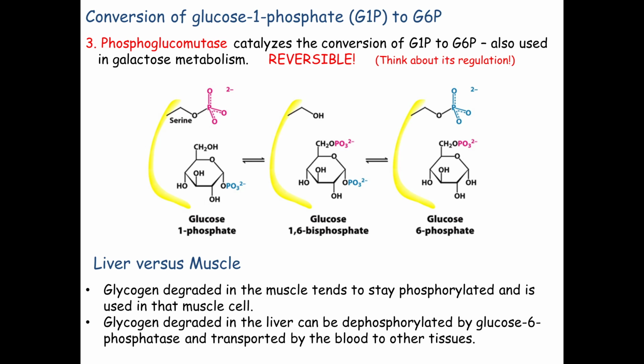They probably regulate depending on what you need at the time. Well, wouldn't the substrates and products do that? Right? If there's a ton of glucose 1-phosphate around, in other words, we're degrading a lot of glycogen, and there's very little glucose 6-phosphate around because we have no glucose available. So we're degrading our glycogen to supply glucose. This is clearly going to go in the forward direction, to the right on the screen, right? Because there's lots more glucose 1-phosphate than glucose 6-phosphate.